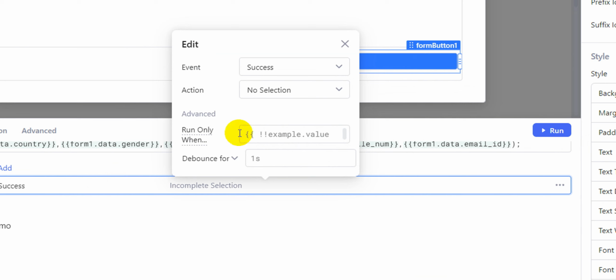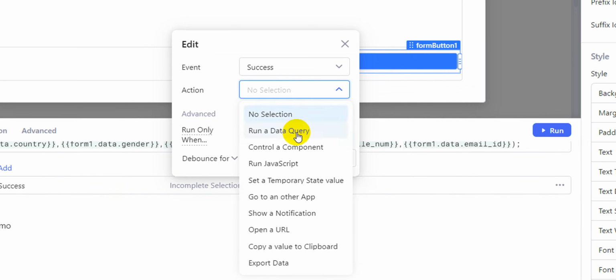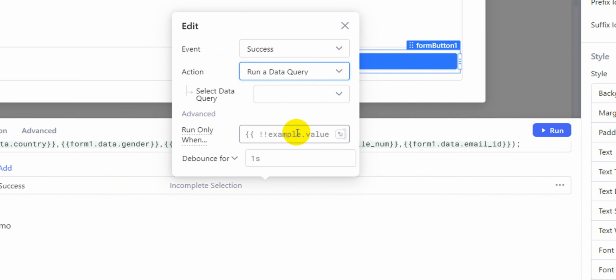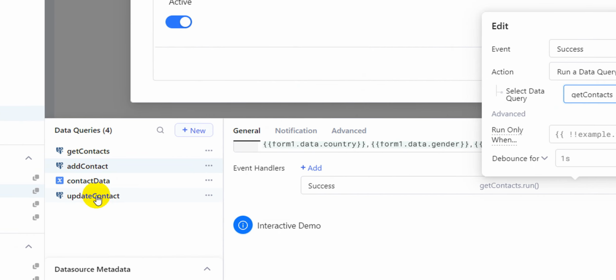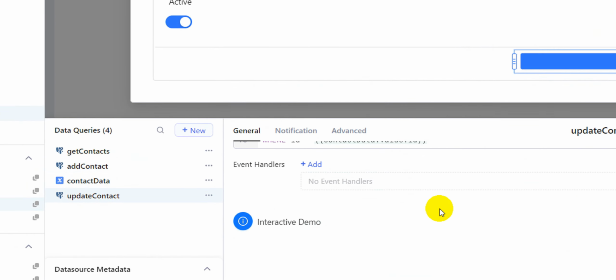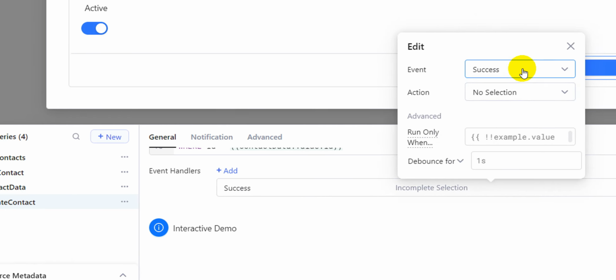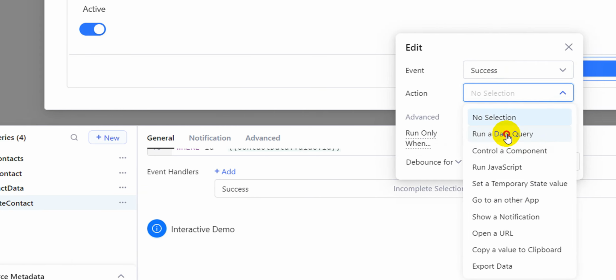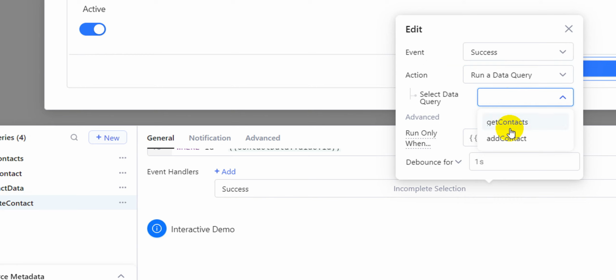On success, we want to run a data query and it will be get contacts. That same thing we would need to do for update over here. On success, run a data query and it would be get contacts.